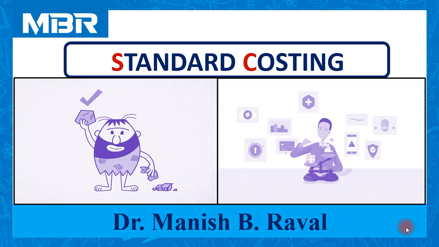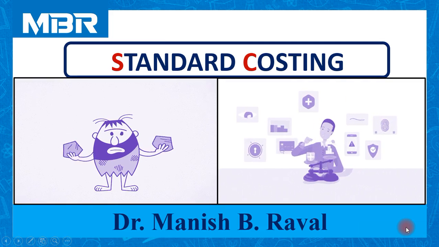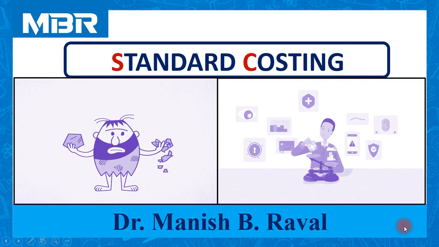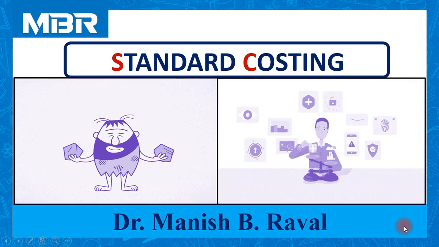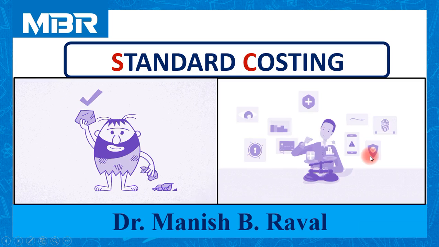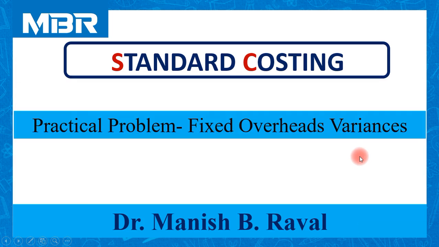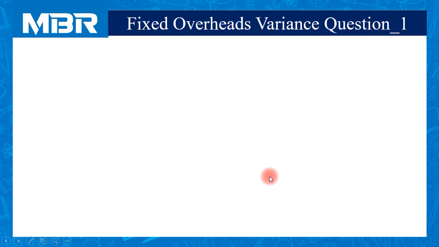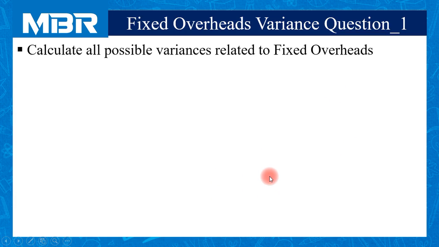In the previous session, I discussed the conceptual framework of one of the most important topics of the chapter, that is fixed overhead variances. Today, I would like to discuss the first practical question of fixed overhead variances. It is one of the most important areas of the chapter. Let us discuss the question first.